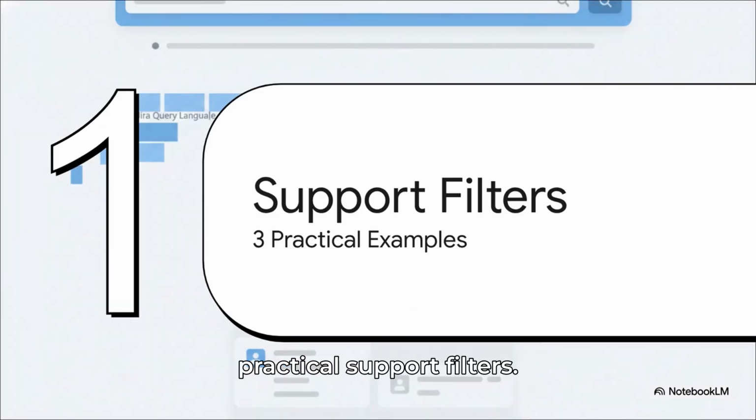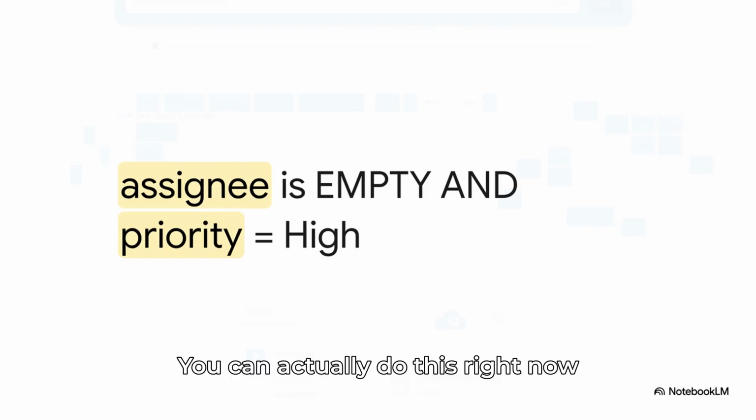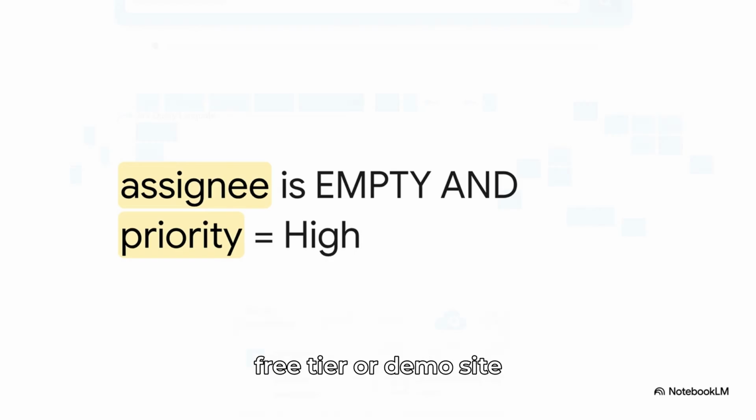Section 2. Building 3 practical support filters. All right, theory out of the way, let's put it into practice. You can actually do this right now on a Jira Software free tier or demo site by switching over to the advanced filter mode. For our first filter, we want to catch critical work falling through the cracks.